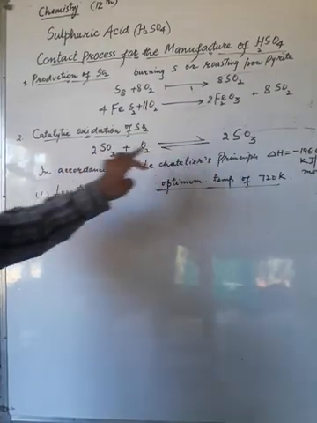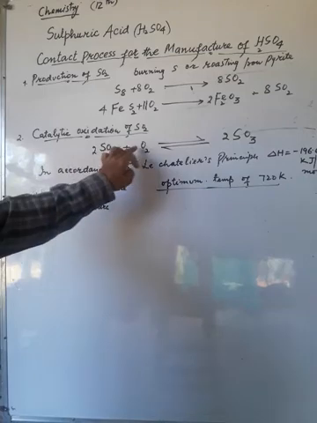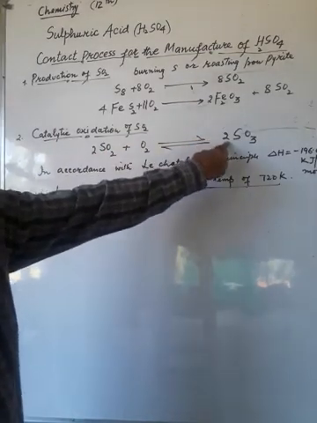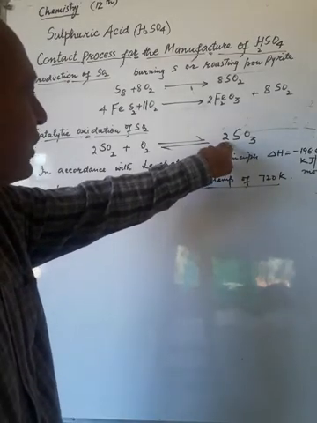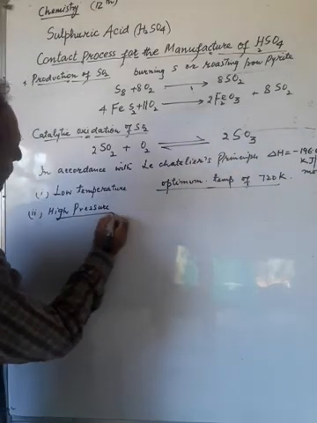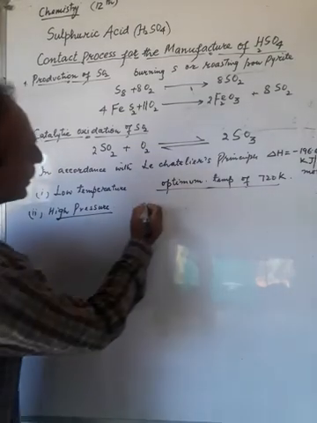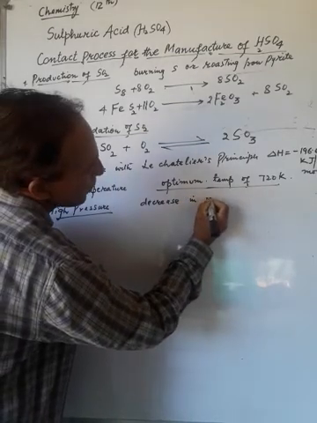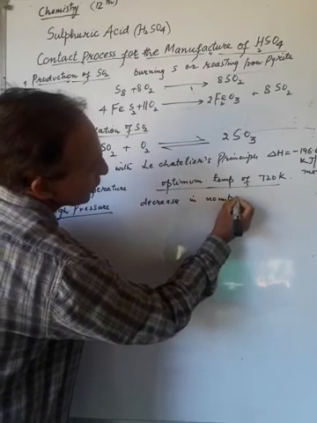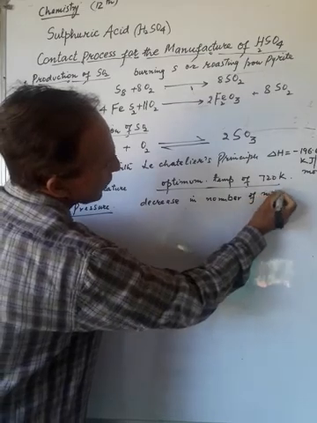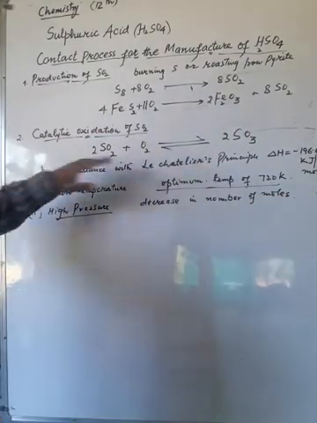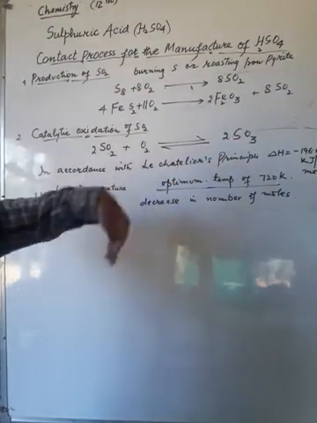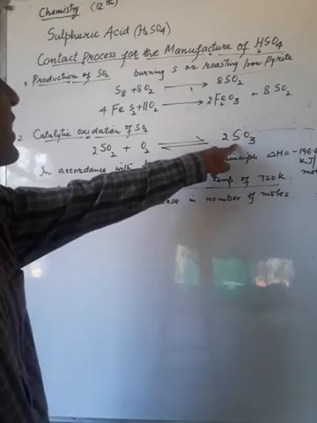As for the forward reaction, you will see the number of moles is 2 and 1, 1 times O2, that is 3, and in the product we have only 2 molecules. So as the forward reaction proceeds with a decrease in the number of moles, we have to increase the pressure, which will favor the reaction in the forward direction.